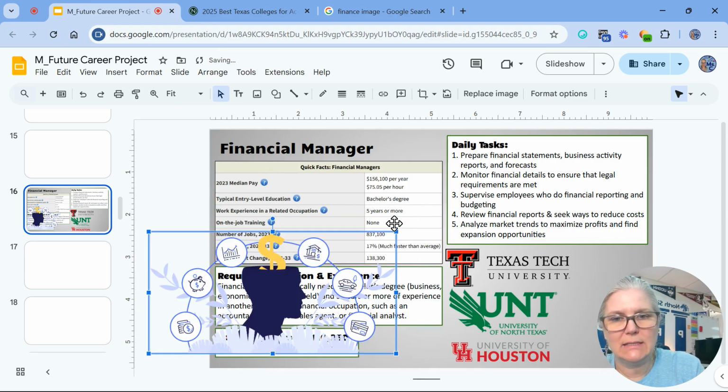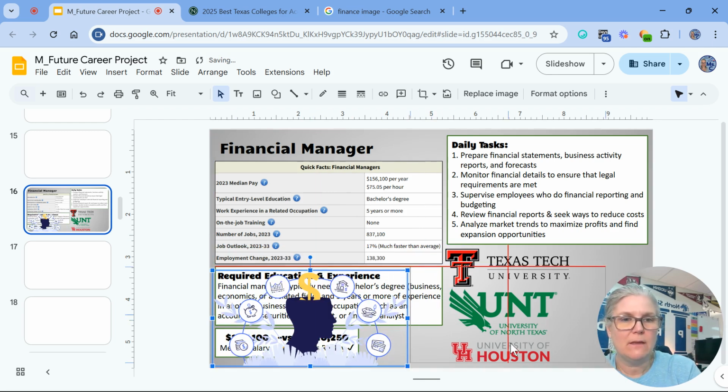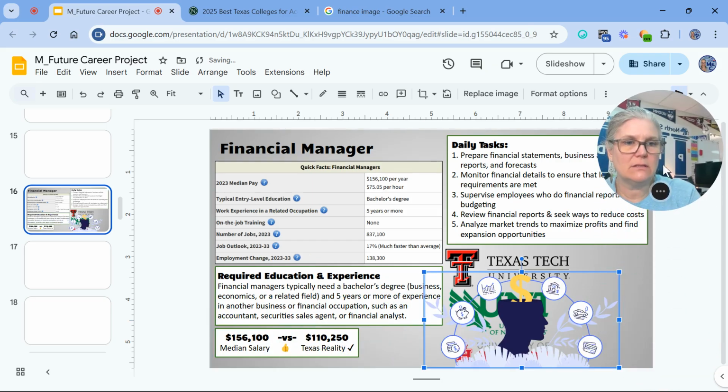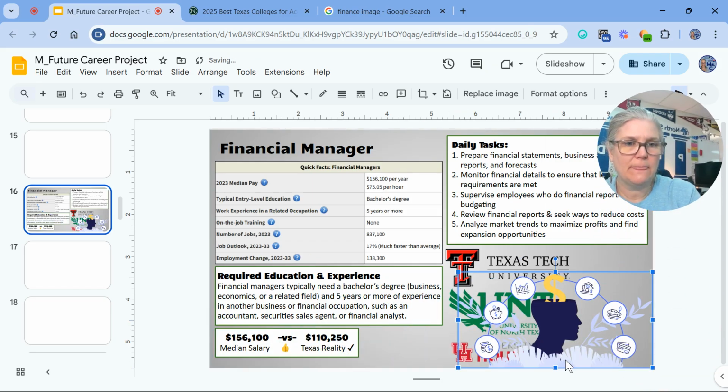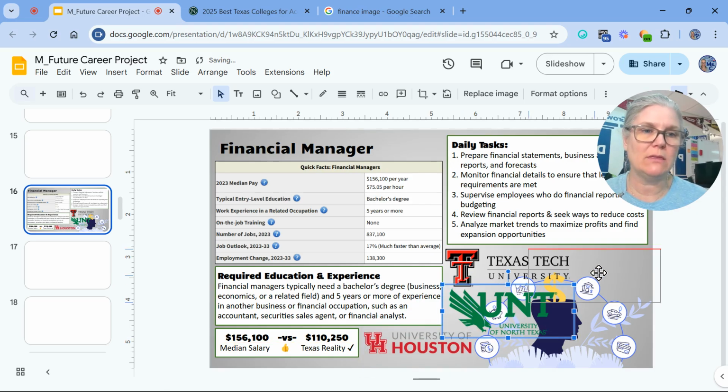Ooh, I like that. So now we're thinking, right? We're showing all these cool things that the finance manager can do, but that's ginormous. So we need to go a little smaller. Maybe we stack it over here. If you hit Control Shift down arrow, it's going to send it to the back, just like Control Shift up arrow sends it to the front. So I'm sending it to the back, so maybe I can move some of these out of the way. Like, I can move, it doesn't have to be right there.